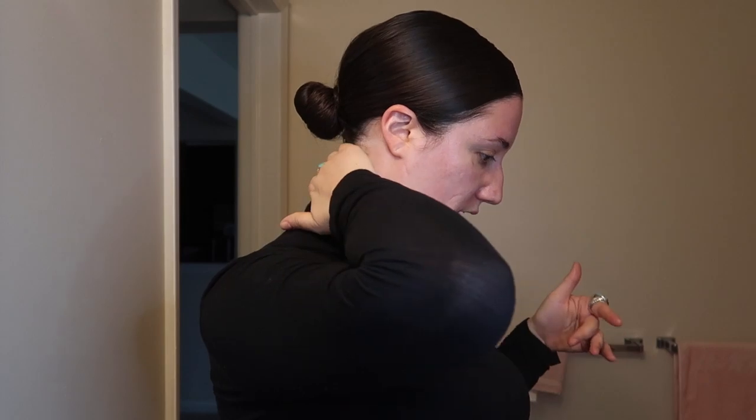I basically smooth down the front the most to make sure there are no flyaways, and I always give a little spritz to the bun. You want to make sure you keep the bun at the base of the neck — if you have it up too high it'll hit the driver's seat and drive you nuts. I found that out the hard way; mid-shift I had to bring it down. You can also do your hair like this for an interview. Moving on to the face — I do not do a lot of makeup for my shift because if you wear foundation it gets all over your uniform.